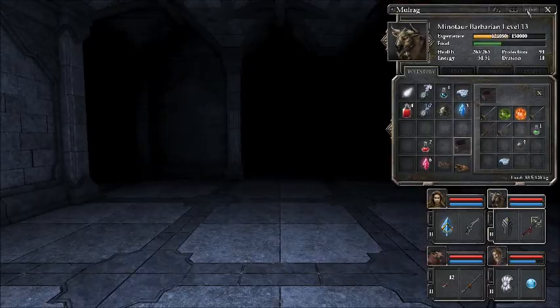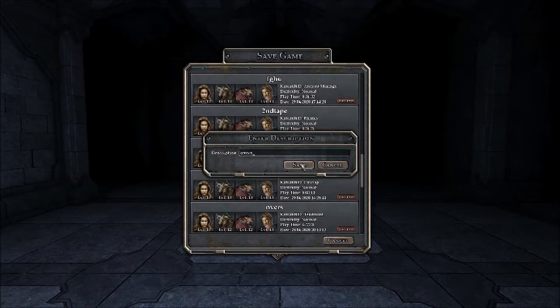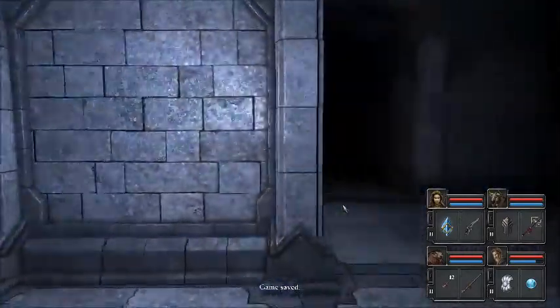Save it, good idea. Always save it every 2 minutes. You'll never regret it. This is the Chaghodly. I think it was easier this time around than it was the bloody first time around, to be honest.